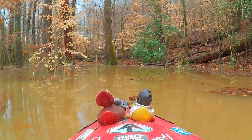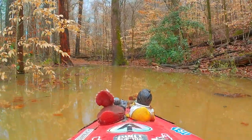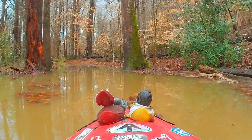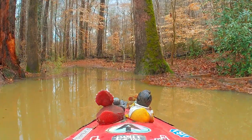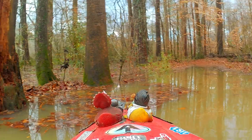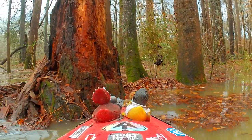And if you can imagine another foot and a half of water, this is gonna be entering. Right now this water, right about here, is probably about six inches to a foot. I've been in here when it was about 3 feet of water here, and it looks like we might be heading towards something like that. See, that runs out right there, but when it goes up another foot, be able to go all the way down that trail.